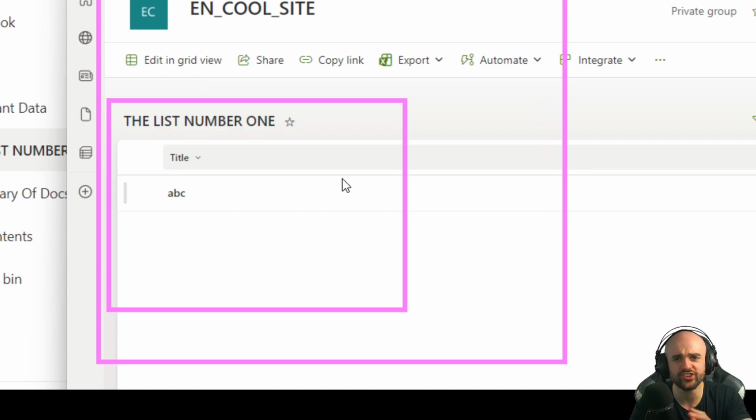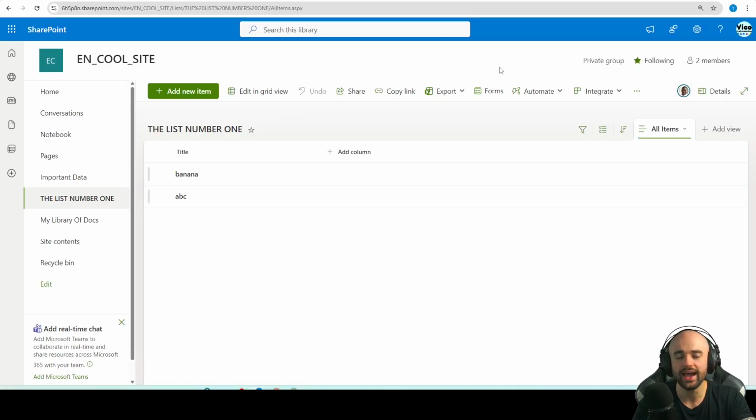I cannot share just a column. It's possible to do that on Dataverse, for example. Here at SharePoint, it is not possible, okay? These are the 3 layers: site, list, and item. With that in mind, now that you know that we have three levels, three layers of security, how can I manage that? How can I see the access of each one of them?